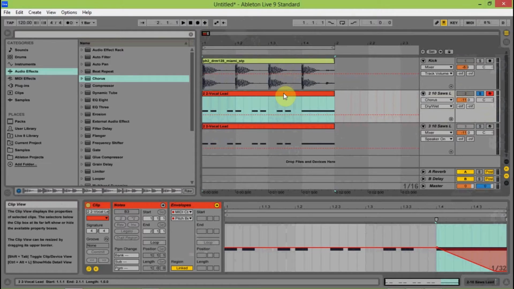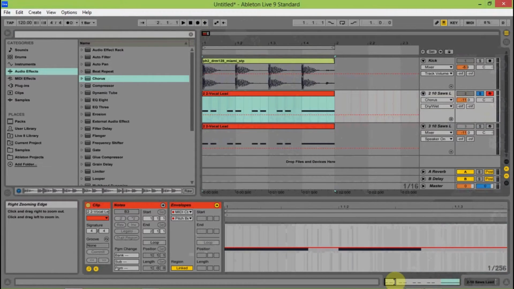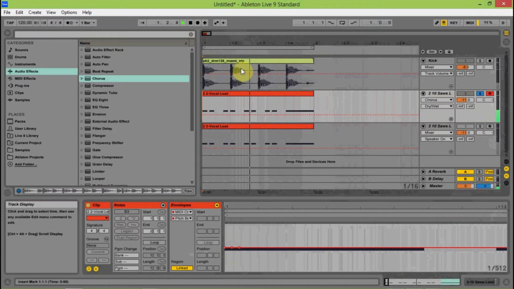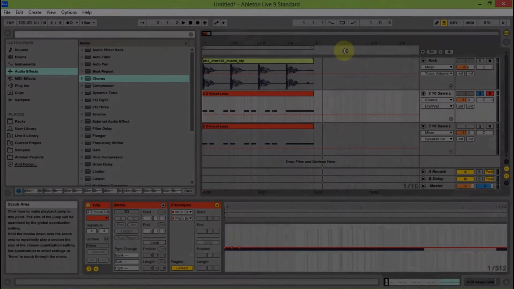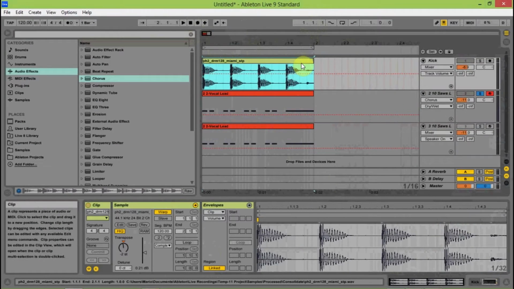But there's actually a simple solution to this, and we're just going to go ahead and zoom in to the very beginning of this note. Just make 1, 2, 3 points, and move this middle one up or down by just a tad. And then now if we play it back, it should be in the correct key. There you go. Now it's in the correct key and you have your pitch bend. So we're going to go ahead and move on to the next thing in this tutorial.